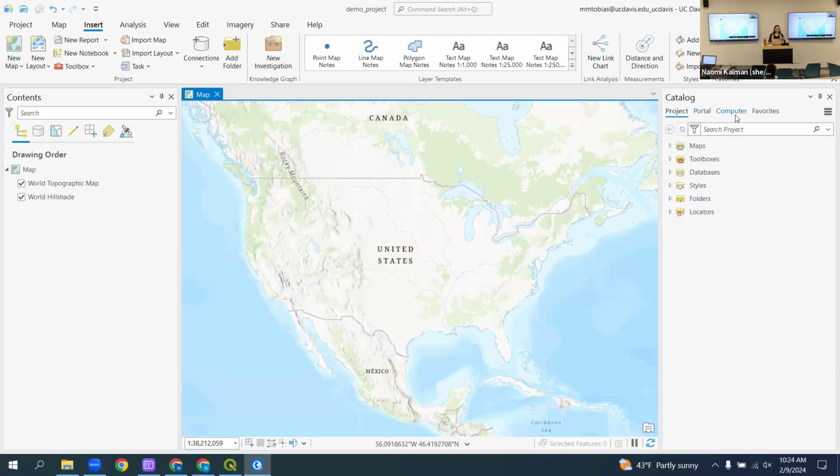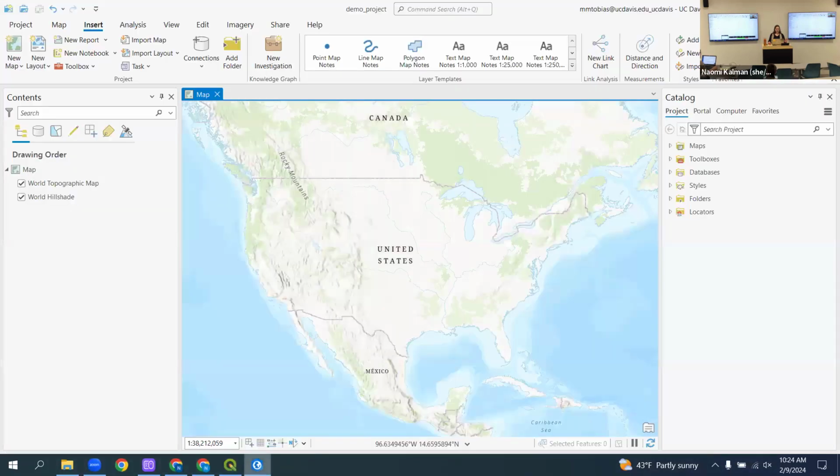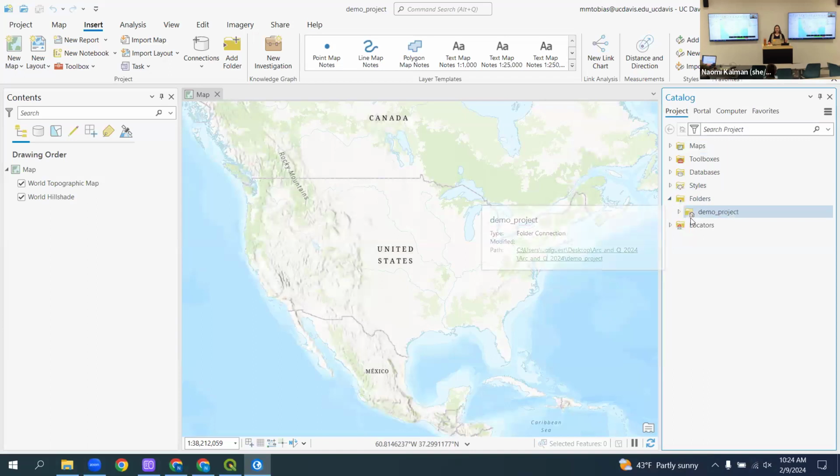In Arc you'll have this catalog pane, which is analogous here to the browser pane. In folders, it automatically adds just the project folder that you created with your project. So in here, we're browsing catalog, we're browsing your project.